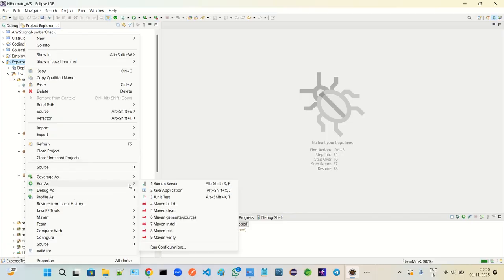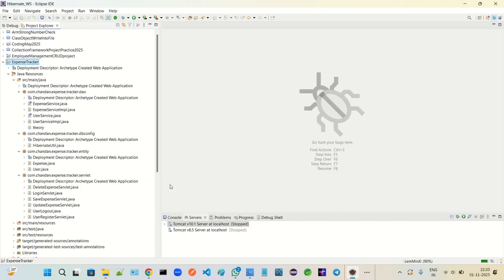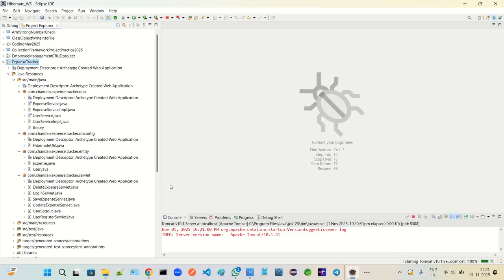So in the last session I discussed that after logging in as a user, we saw on the front end how to add expenses, view expenses, update expenses, delete expenses, as well as log out.